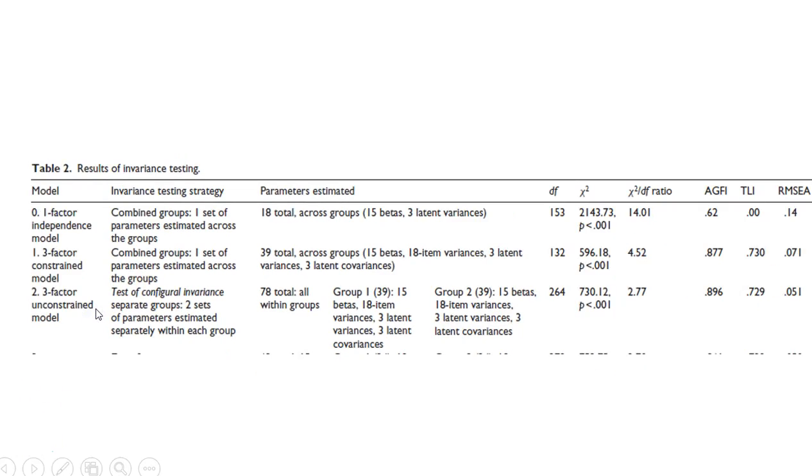I'm sorry about that. So I just reproduced that table, but small enough so that the whole thing will fit on the screen. We're again looking at that second row, model 1, which is the 3-factor model with 39 total parameter estimates and 132 degrees of freedom. So you can see same as before, I just made it so we could see it. The chi-square to degrees of freedom ratio is 4.5 and the RMSEA is 0.07, which is a little higher than we like to see. Generally, the cutoff is considered to be 0.05. We'll talk about this paper again next time when we talk about the invariance testing. So for now, all we're looking at is that middle row.